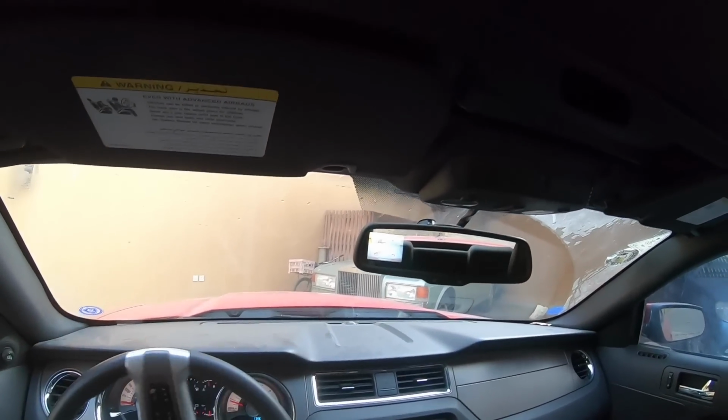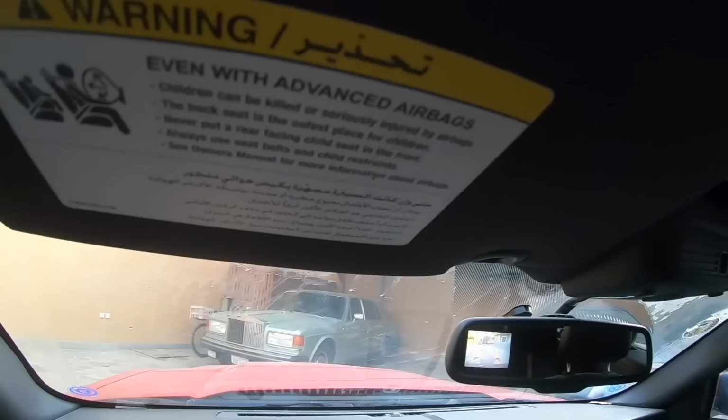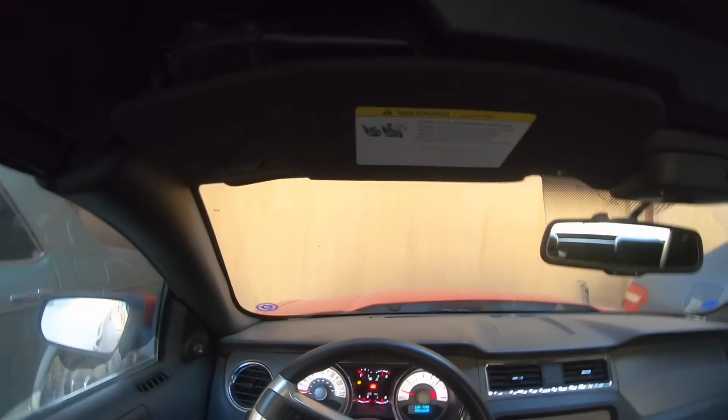I love it. I'm a sucker for rear-wheel drive cars. A proper sucker, innit? All right, and we're done. That was actually pretty quick and somewhat safe. Yay!